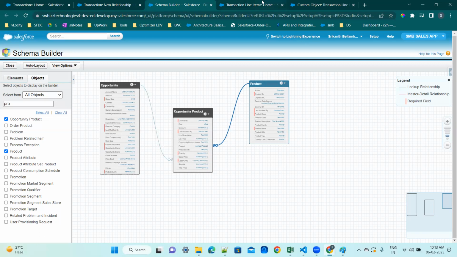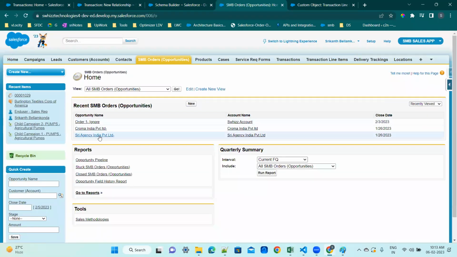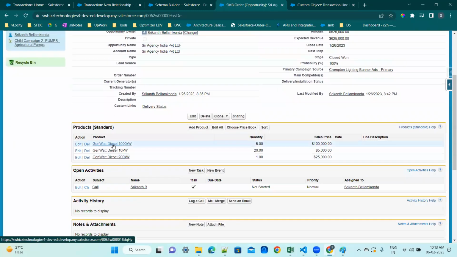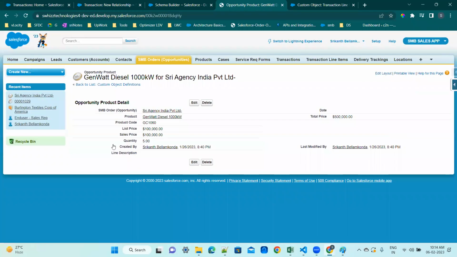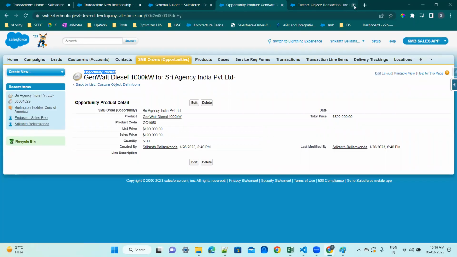Understood? Let me show you. Go and open opportunity. Previously, we have created some records, right? See this. When I open this one, what is this? Opportunity product. Yes. What is this?